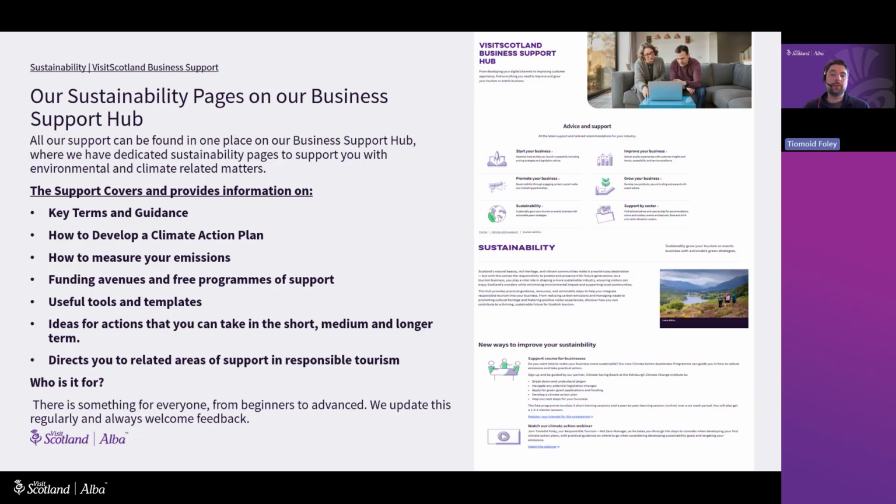We'll cover useful tools and templates such as carbon calculators and planners, and we support you in helping break down what might be considered a short, medium or a longer and a higher cost action as well, and how to think about those through the site. It also offers redirection to broader detail on sustainable events and other holistic areas of sustainability and that broader responsible tourism piece, as we focus today primarily on that environmental aspect. So we'll be updating this every year and adding new content, so watch this space. I would advise signing up to our business support newsletter for these updates.